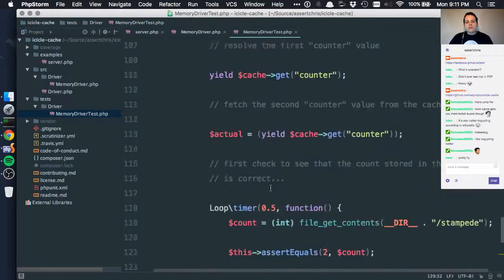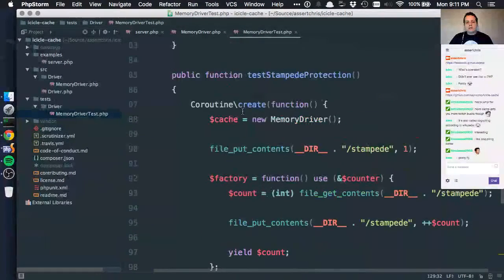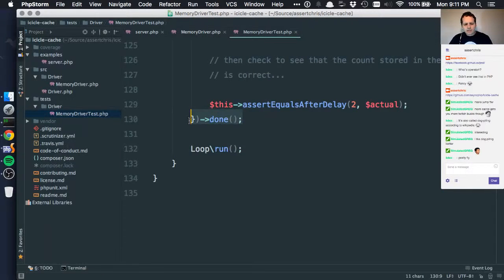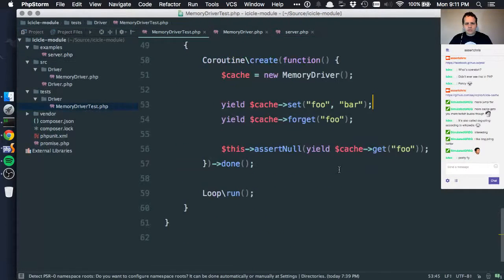Also, when you're using coroutines, you'll see I've got here done, and I think I had that in the test code that we wrote earlier as well. Done. Now, it's a bit of a workaround, but with promises you're able to have long chains of then functions so that you can execute multiple things. And you can have long chains of catch functions so that you can react to many different kinds of events.